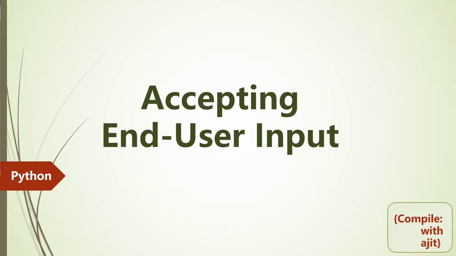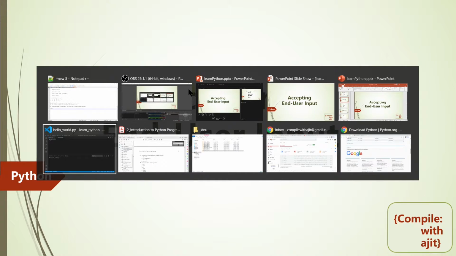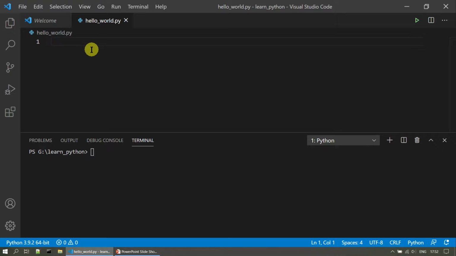In this section, we will see how to accept inputs from the users. When we do programming, what we essentially do is we try and solve the user's problem. And in order to solve any problem, you often need inputs from the users as to what they're trying to do and what they're trying to achieve. So accepting input is also a very important part of programming. So far we have seen how to output the result on the terminal, but this time we will also learn how to accept the input.